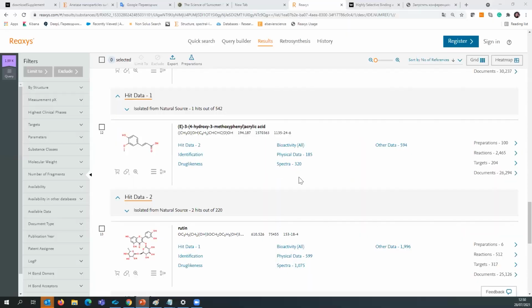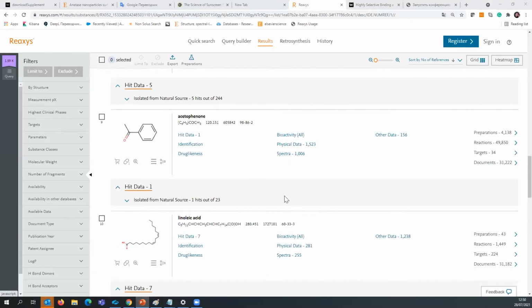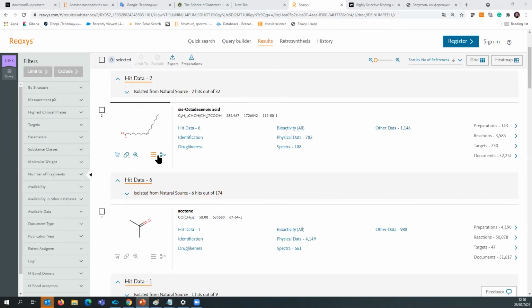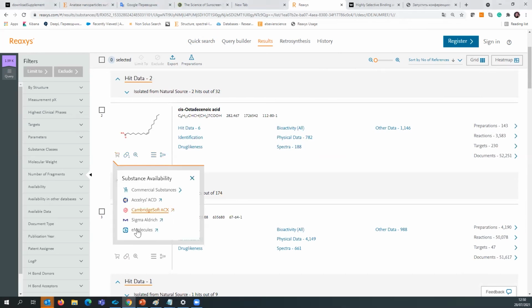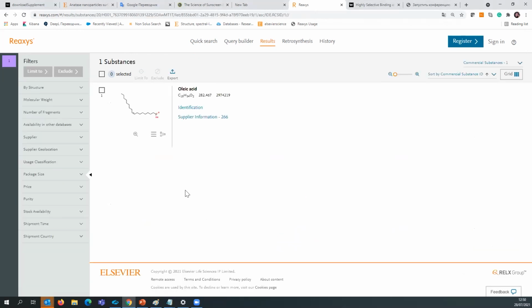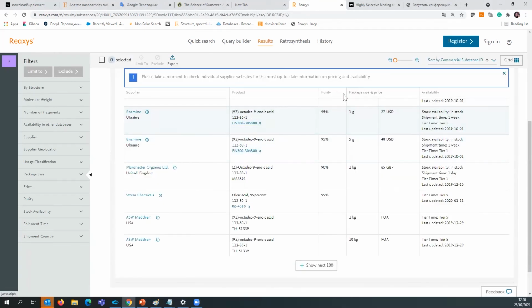If you're planning your experiments, for every material that you find in Reaxys, you can also see commercial availability. Let's click to commercial availability and click to commercial substances. And here you can find supplier information, purity, package size, price, stock availability, shipment time, shipment country, and other things.